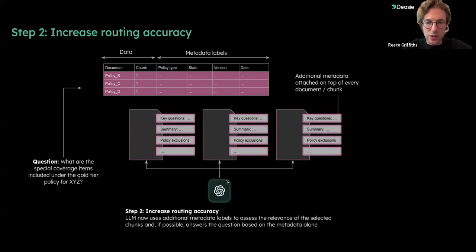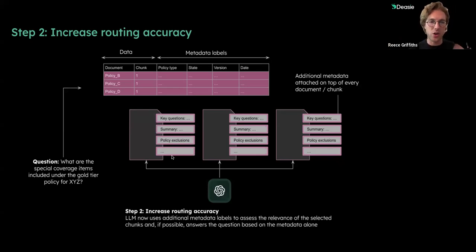And of course, there are two benefits of doing this. One is scalability, in that an LLM can make a much faster decision as to whether this document is relevant without actually having to look at the underlying information within the document. And secondly, you have a much higher chance of pulling from the right data. The other advantage is you can also capture some relevant metadata on each document, which could actually contain the answer to the question.